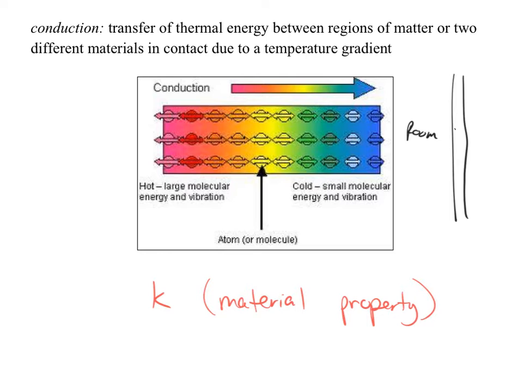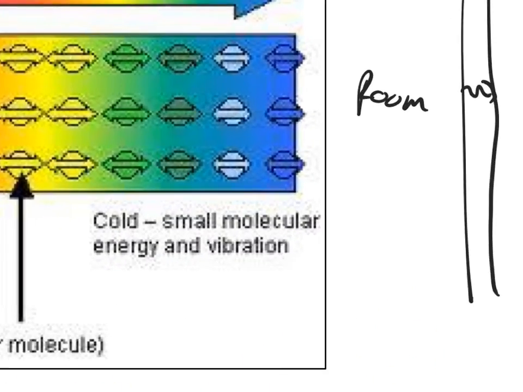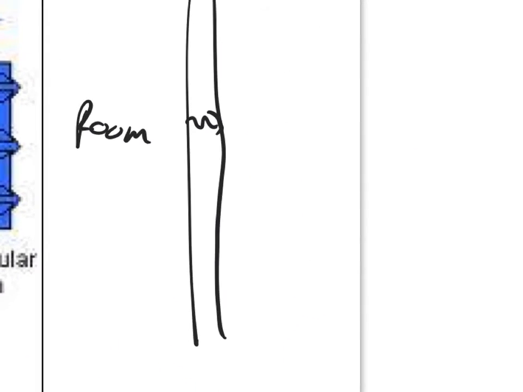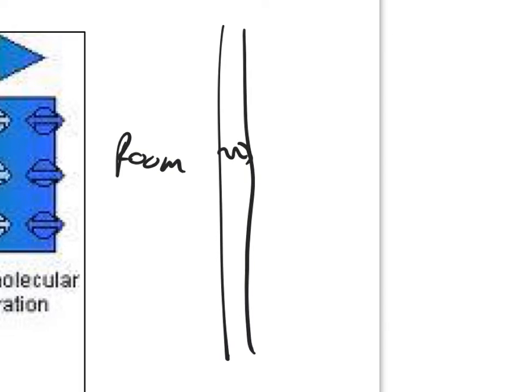And usually you draw this as like a resistor. You draw like a little squiggly line as a resistor. It's not showing up, I'll try and zoom in. Hopefully it'll catch up in a minute. You draw it like this. So the room is here. You have a pane of glass, and then the environment's here.